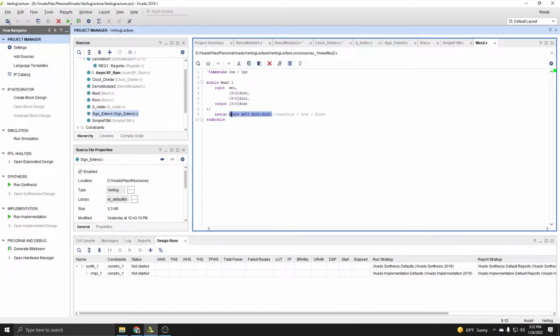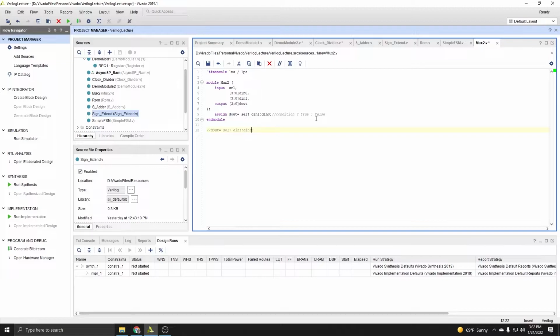And what it does is you have your output vector is equal to, and then you have the condition. In this case, it's the select signal to the mux. That condition now then gets checked. The case on the left of the colon is the true case, and the case on the right of the colon is the false case. Now, you can actually daisy chain these conditional operators if you would like, because you could then go in, and I'm just going to do it down here to not affect the module itself.